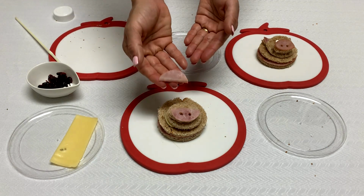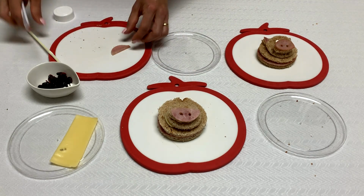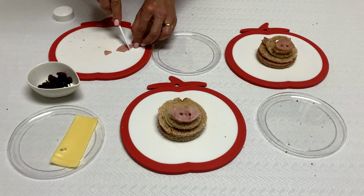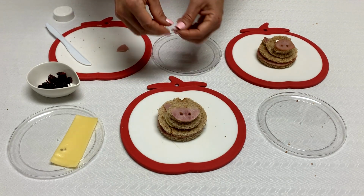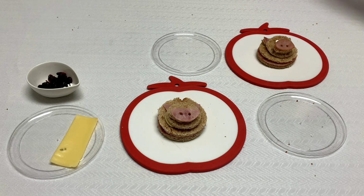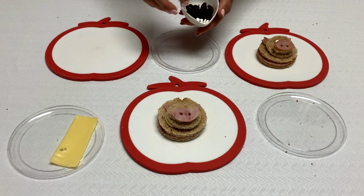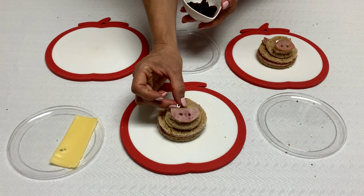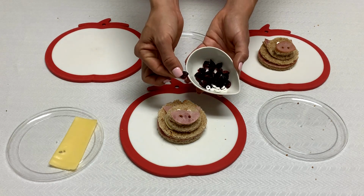Okay, with the leftover ham that you have, we are cutting the little ears. We're using our plastic knife. We can do two little triangles. We're gonna place it here. Okay, and we're gonna clean our boards. Now for the last part of our project, you can use either the sugar eyes or the raisins for the eyes. I have the sugar eyes, so I'm gonna place them here. You can also use the raisin or dried cranberries.